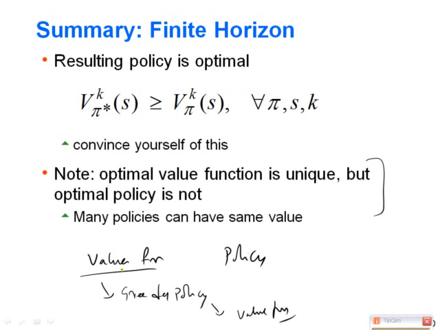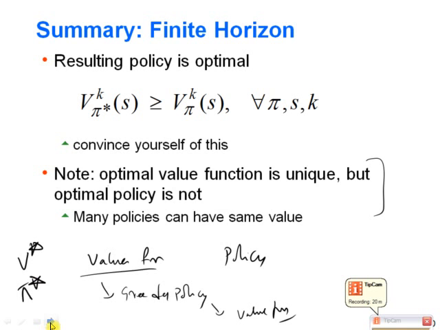The only thing, of course, is are there a specific value and policy function such that they are essentially connected to each other? That means you go from value, you get to the policy, and then you go from that policy, you go back to the same value. That will only happen at the V star and pi star. If the optimal policy is unique, then given V star, the greedy policy with respect to V star is pi star. And the value function of pi star is V star. Only there it is a fixed point. Up until then, you can jump from one value to a policy to its value to its policy to its value to its policy until you reach V star, pi star. That's what actually happens in the policy iteration algorithm.